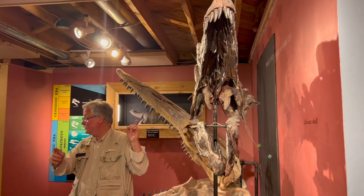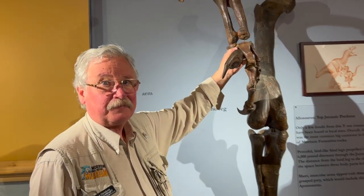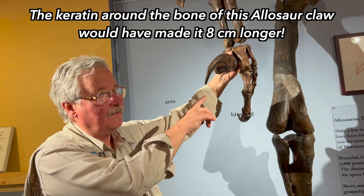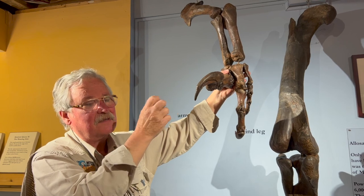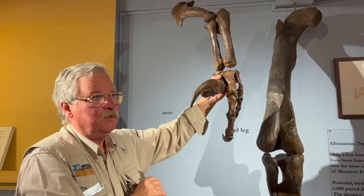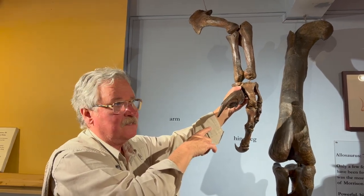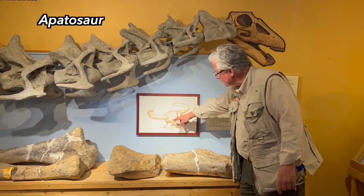How much bigger would the claw have been? Three inches. That's unbelievable — so that claw is going to come out to here, and it's really sharp. So if you've ever seen a cat's claw, a dog's claw — it's like fingernails. In the museum, all you're going to see is the bone. If you add the sheath — it's called a theca — it's going to come out to somewhere in there. Add a third, at least. And these are just the arm bones to this guy.